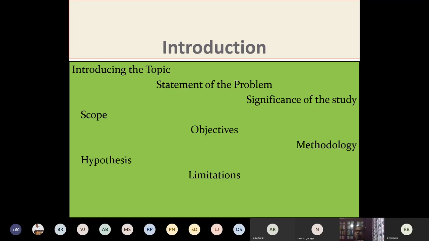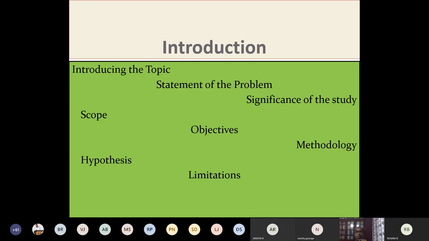Normally, in many PG projects, I have seen limitations stated as due to paucity of time, due to examinations, due to non-availability of something, my study suffers some limitation. That is actually not a limitation of the study. You are expected to conduct a study which is possible within the time allotted to you. You don't want to take up a big study for a 3 month period. Small studies which can be completed within the time period can be undertaken.